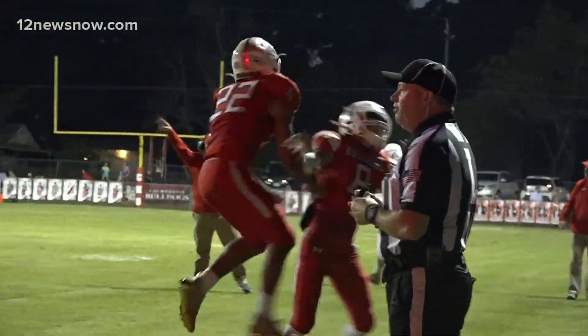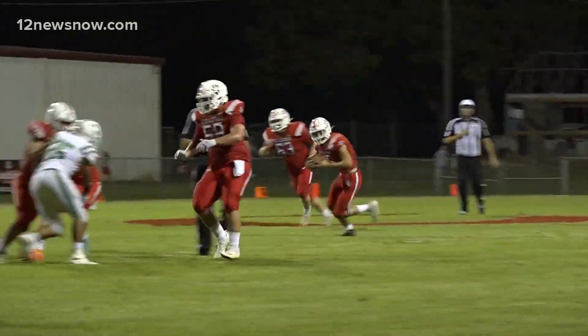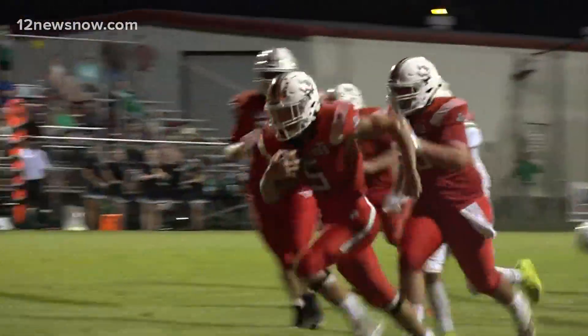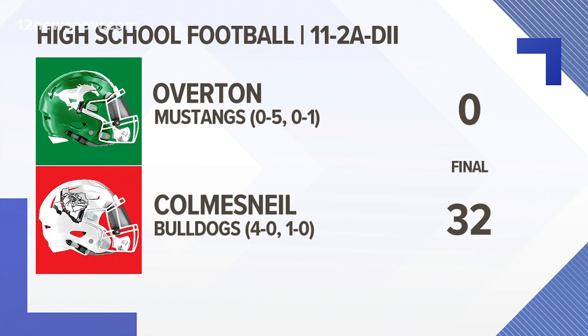Check out this next play — Play of the Week contender. Best screen pass to Tristan Horton. Looks like he's going to go down right about there. Nope. Spin move — he hit the circle button. He's gone. Coleman Hill, they're rolling this one 32-0. They are 4-0 for the first time since 2013.